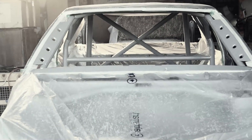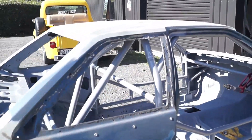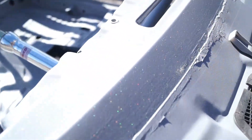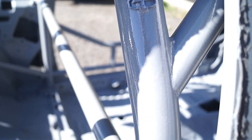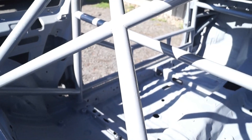It just looks gray here. Here she is - wheels back on and rolled out of the paint booth. Still just looks gray, but in the sunshine you can see there is a holographic glitter through the clear coat. I'm hoping the camera picks it up - I don't think it's showing it half as awesome as it looks in real life.